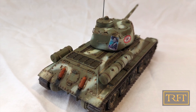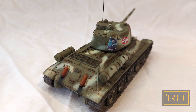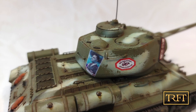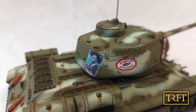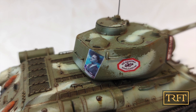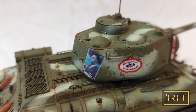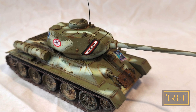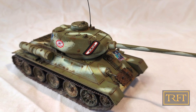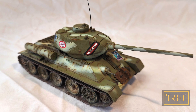I've never known Rick to build any kit out of the box, and this couldn't be an exception, even at this scale. In this case he added 0.2 millimeter wires for the antenna and the grab rails, and he also modified the wheels. The awesome posters that you will see he scanned from a book by AK Interactive and printed on decal paper himself. In his usual self-deprecating manner, Rick tells us that he struggled with the diffuse-edged camo and that the weathering hid his ineptitude passably well enough. I have to disagree with you on all counts, Rick — the camo looks very good to me, I love the rust, dirt, and engine oil effects, and the posters are just the icing on the cake.